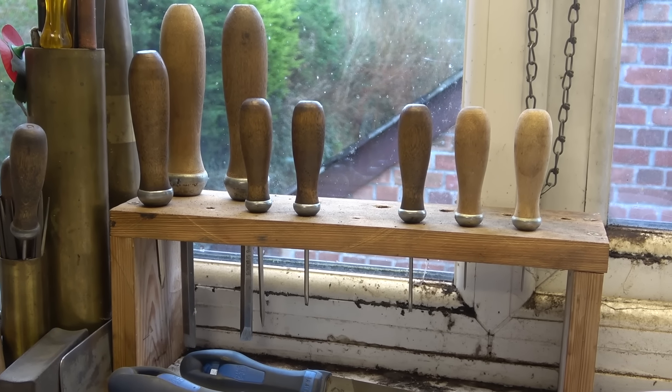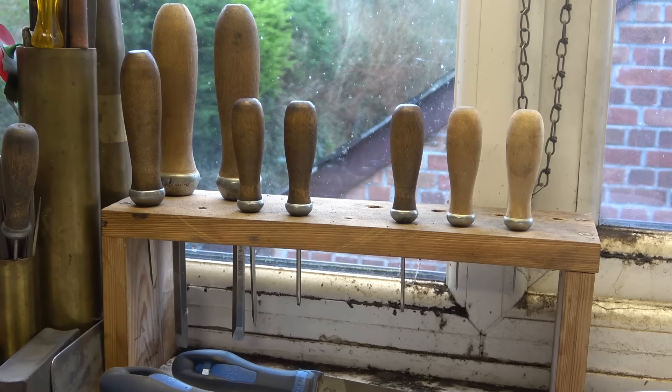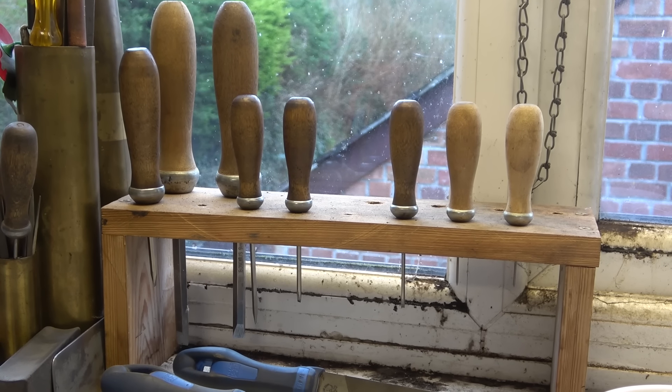Stock cracking usually appears around the tang — either the trigger tang or the safety tang. The finer or fancier the wood, the more likely you are to have cracks and splits. Everyone comes in after shooting in the rain and leans the gun by the Rayburn or the Aga, but within reason that's almost the worst thing you can do. You've gone from saturating the wood to essentially kiln-drying it — one extreme to the other.